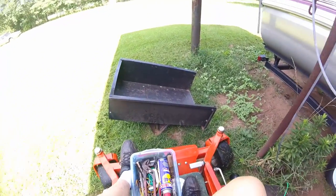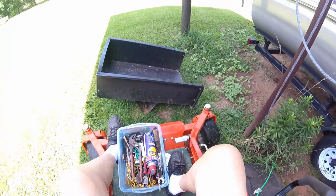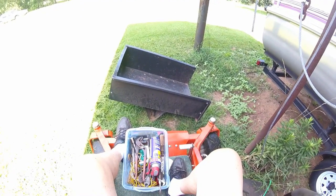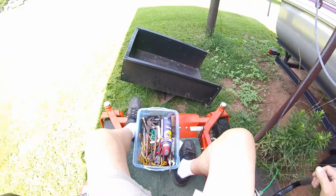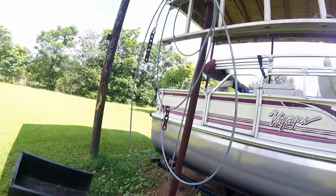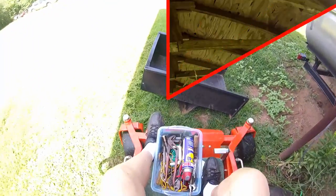Well, I haven't forgotten my project of using that trailer top right there for a bed, a carry bed or pickup truck type bed on the back of this lawnmower I'm sitting on. We're going to get around to that project too. And while the shade's out here, let's get off and tinker with this boat.